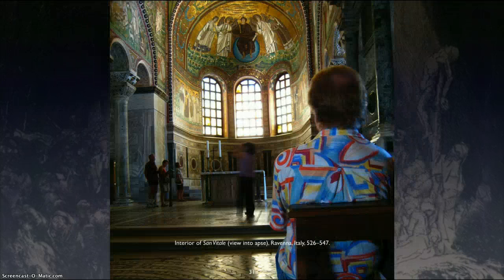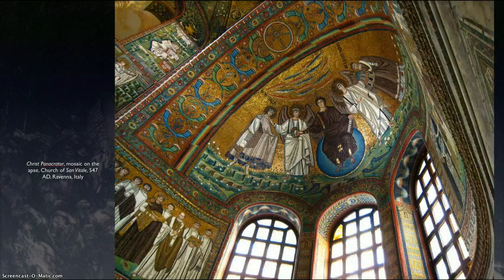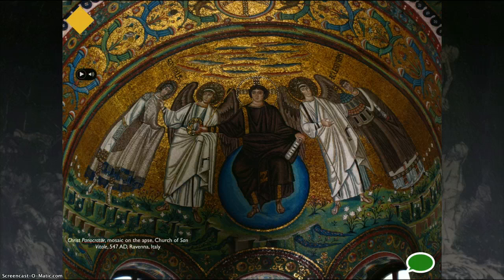Here's another view looking into the apse. I love this picture of this tourist. There's the altar. Here are the mosaics, and this is the piece that we're going to look at extensively here in a second, and then these three windows looking out. I love this view, looking up to see the color. That is glass with gold on the back of it, little tiny pieces of glass covered with gold on the back so that the light travels through the glass, hits the gold, reflects back, and it shimmers as you walk up to it. We're going to look at the piece here, but first let's take a look at this.